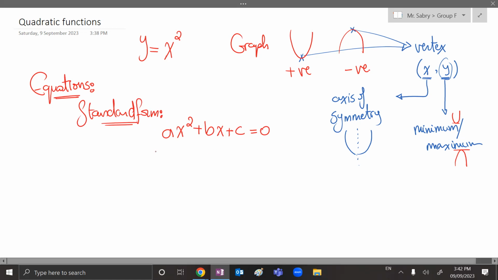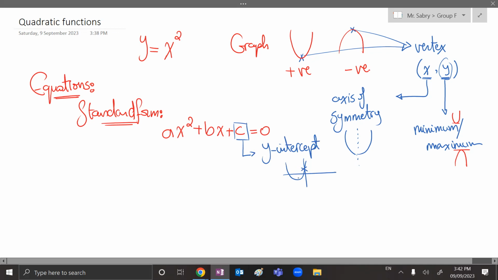So this form doesn't really show me anything. It shows only one simple thing, called the y-intercept. Only in the standard form, this number here, the c, is what we consider the y-intercept. So it is the point where the graph intersects the y-axis, this point here.